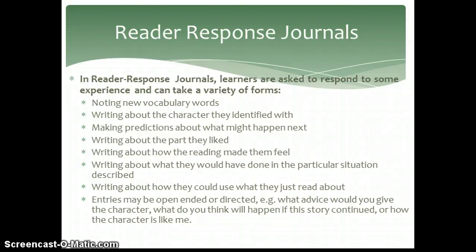Welcome to ED 457. We're talking about writing across the curriculum. This is part 2. So we left off talking about the reader response journals. That's just one type of journal, and journals are a really useful tool to use in the classroom to get students writing in any content area. So this idea of writing to learn, to process their thoughts, to go a little bit deeper about the material that they are learning through the class activities or through what they're reading in class or related to the content.